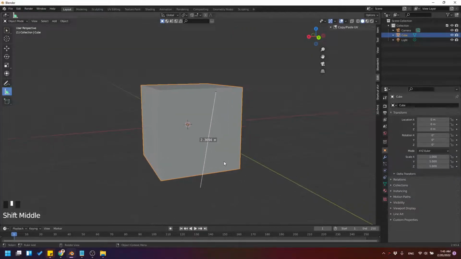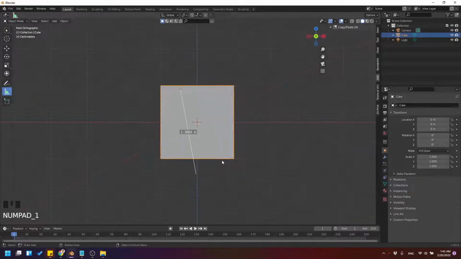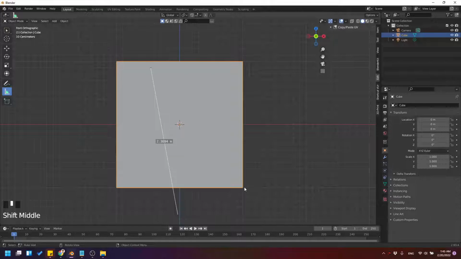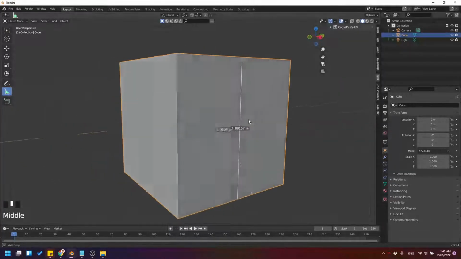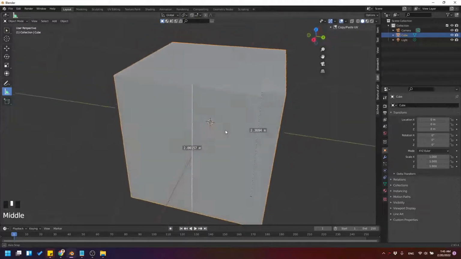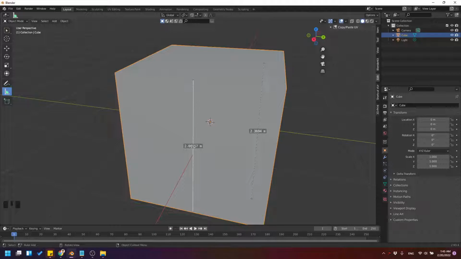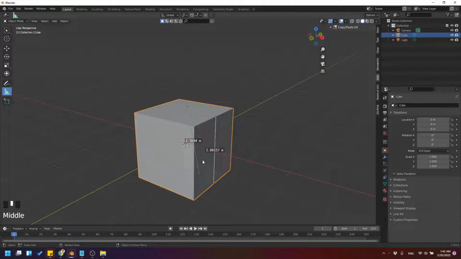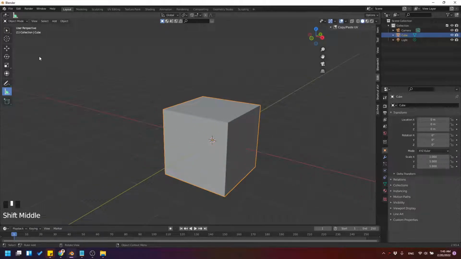Okay, so I'm going to press 1 on my keyboard, and it will come into the front view, and I'm going to measure it like this, and it will tell us how much it is, like 2.00157 meters long. Okay, so I'm going to delete this cube again.